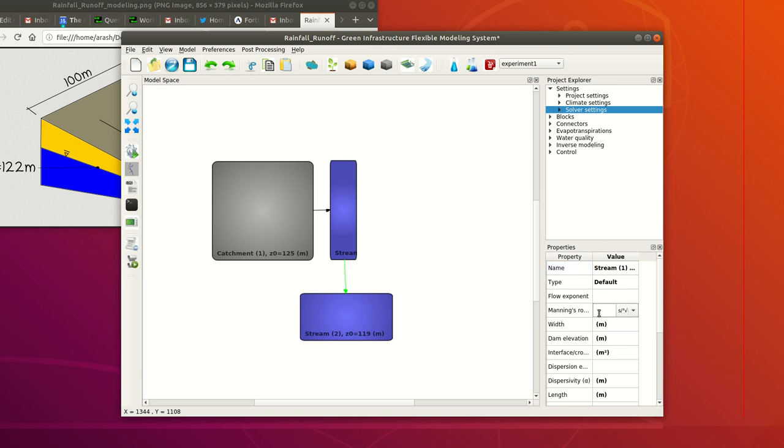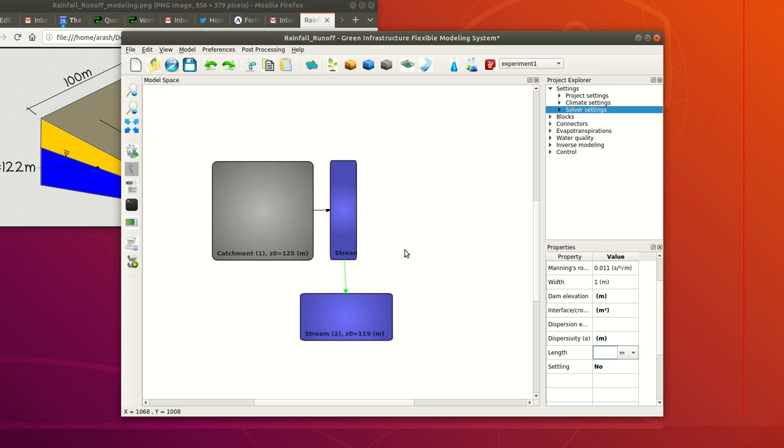So the Manning roughness coefficient, let's say, maybe 0.011 would be a reasonable Manning roughness coefficient for a channel. And then we also need to provide the width, and let's just assume it's 1 meter, so I'm going to type 1 meter here. And then the length depends on our judgment again.